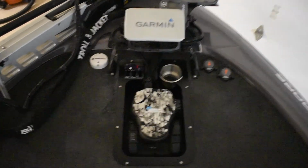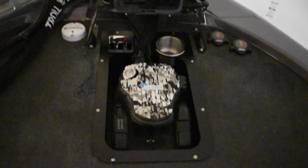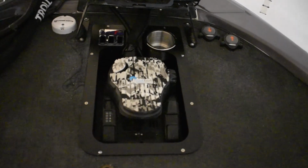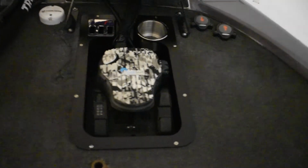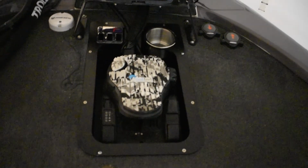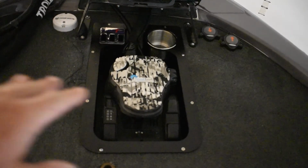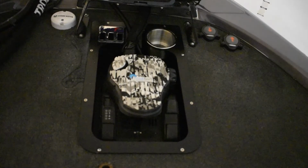All right, so this is how everything came out here. Came out good. Had a couple screws break on me actually, so I just grabbed a couple extras and put them in there, but basically just have some screws around the mount there, holds it nice and tight. I did cut into a support on the deck, but seems to be fine. I was walking around on it. Even if you had a bigger guy on there walking around, it should be just fine. And I think after mounting the bracket in place, it actually sturdied up that board as well.